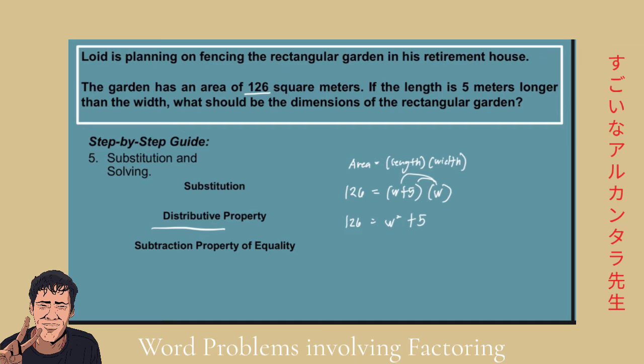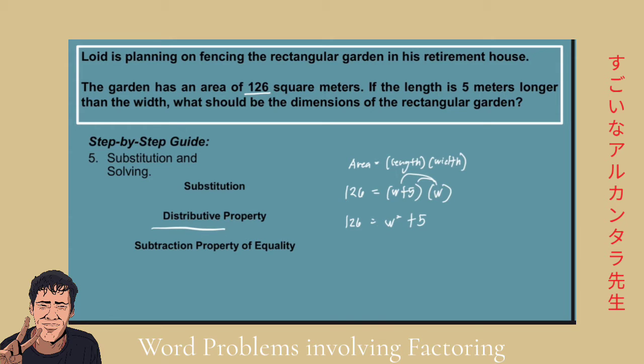Now, why do we have to apply the subtraction property of equality? Because we want to put all of the terms on just one side of the equation. It's important to understand that the properties of equality are being maximized in order for us to do factoring later. In other contexts, they use the technique which is transposition, but transposition is basically the subtraction property.